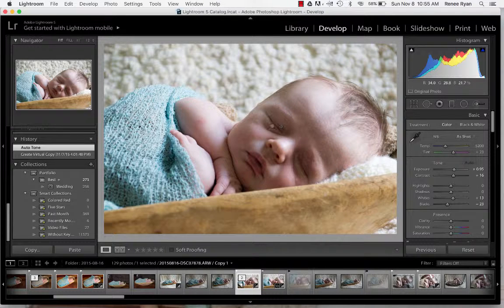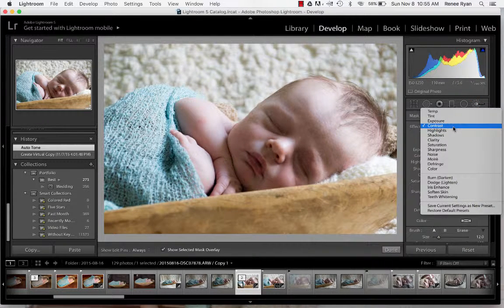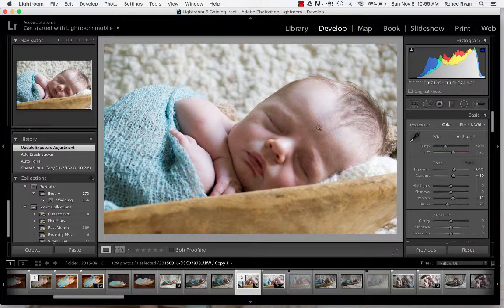This looks good. I think his face still looks just a little dark, and you always want the face to be lighter than anything else because your eye is drawn to the face. So let's look at the exposure brush, and we're going to paint over his face, and we're going to bring that face up just a little bit. Right now the exposure looks like it's set on 90. That would be way too much on his little face. So we're going to bring that down to, let me see, maybe 29. Hit done. That has lightened up his face just a hair there.